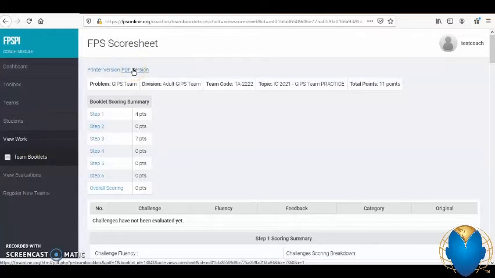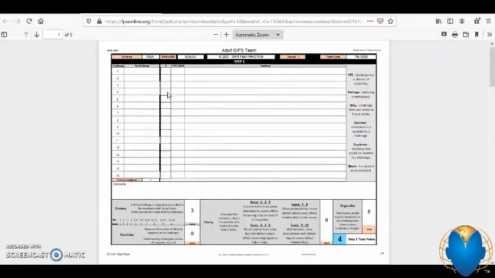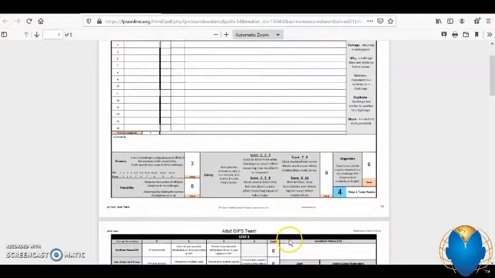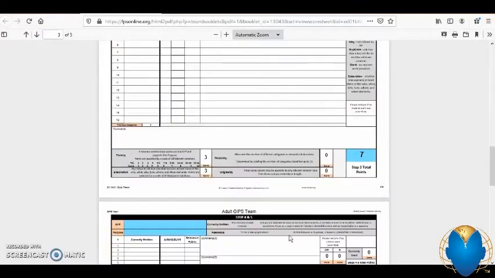Now, the GIPS version of a PDF score sheet is going to look a little different than the other components for community problem solving, scenario writing, and scenario performance. That's simply because there's more to a GIPS score sheet, so we decided to keep the same Excel score sheet format that you have seen in previous years. So if you click PDF to export the GIPS score sheet, you're going to see it here in that Excel format. This is where all of your work would be printed out and where all the scoring would be. And this is again just for the GIPS score sheet.